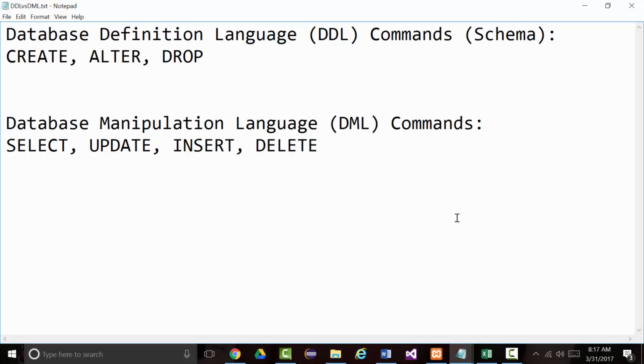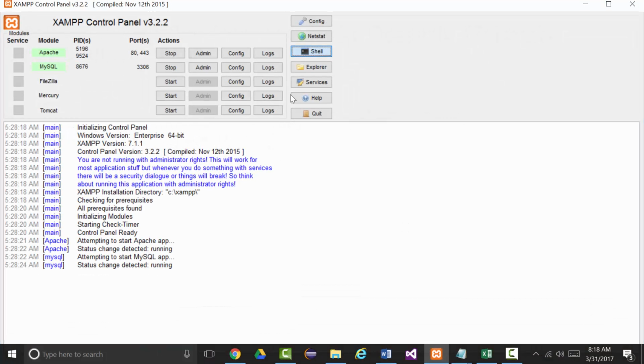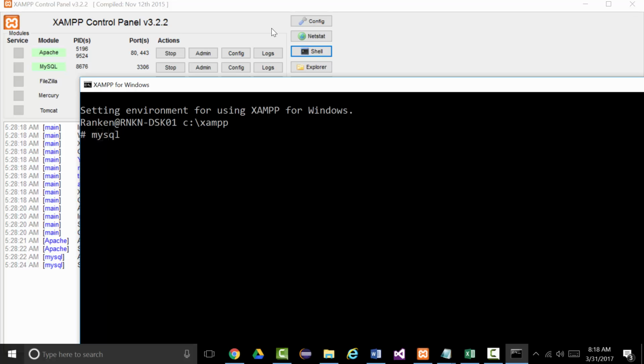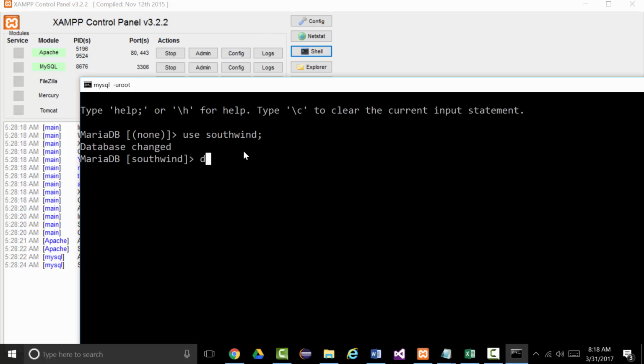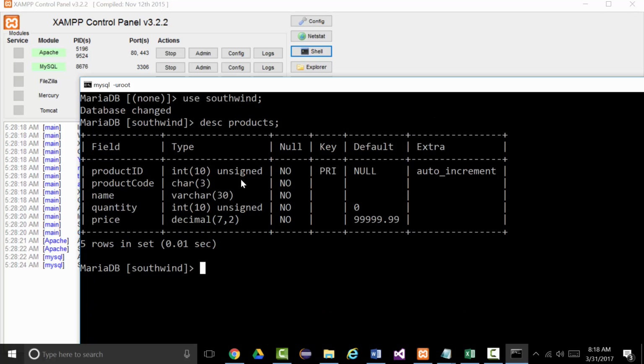What's the schema? We looked at this a little bit in the past. But again, if I come in here and start up MySQL and bring up the Southwind database, and I say describe products, that's schema.